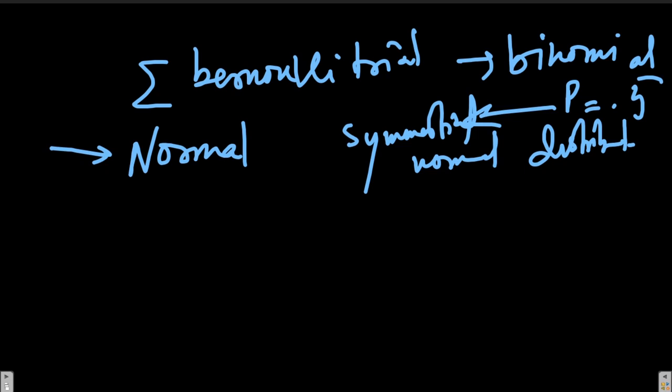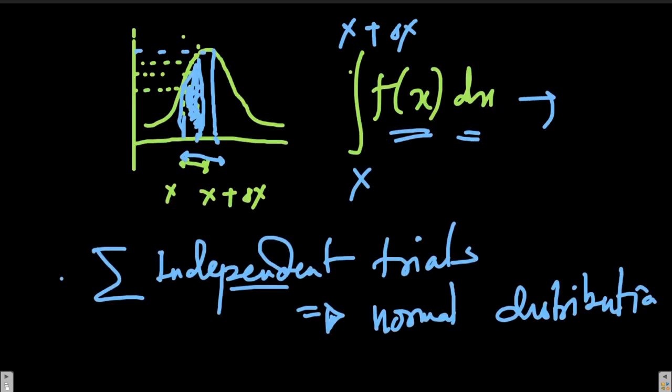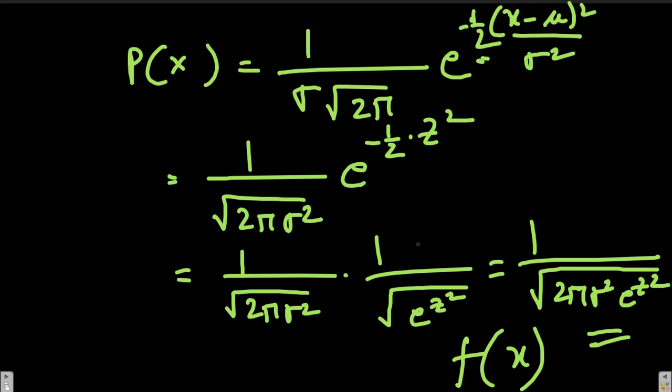Now, to do that, we remember that we actually used something called Z. This part we called Z, right? And we substituted that Z and we got this formula. Now, the point here is, what is this Z, and why is it important? So we define Z as Z is equal to X minus mu by sigma.